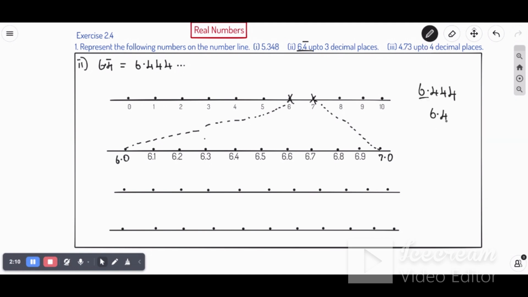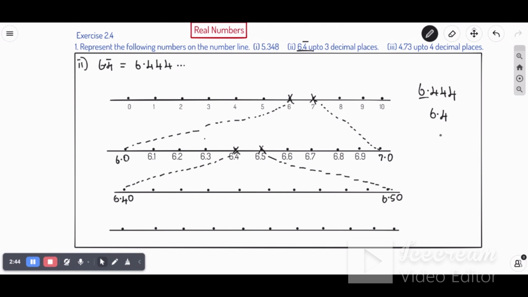6.4. So put your 6.4, which means this digit you have to put as 0 and start. So we have started like that and first mark your 6.4 and 6.5. So once you are done with this, put your 6.4 immediately over here and the next digit also. And this one as your 6.5 over here and your next digit also. So now match all these. 6.4 with 6.40 and 6.5 with the 6.50.